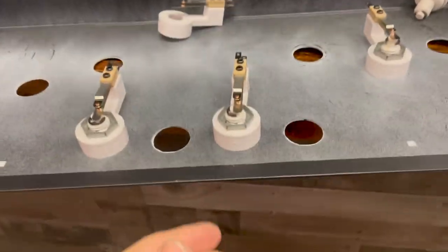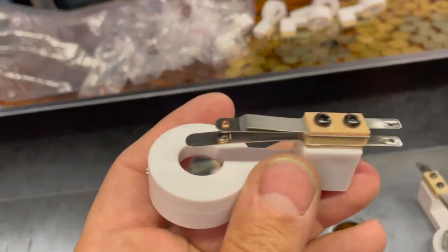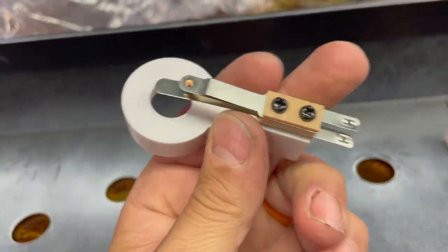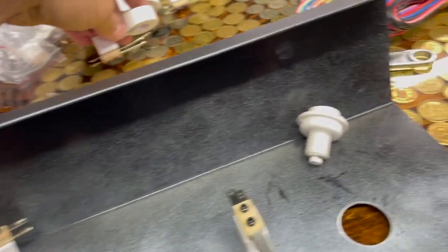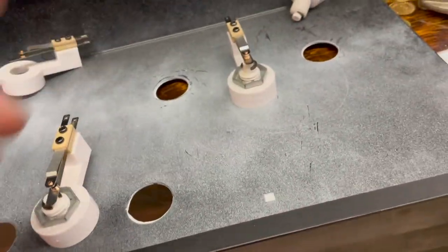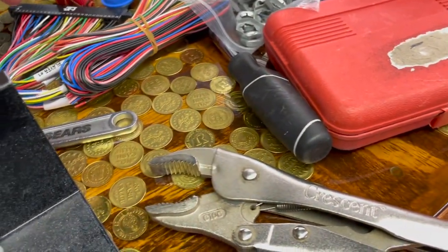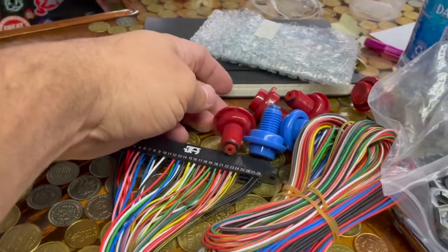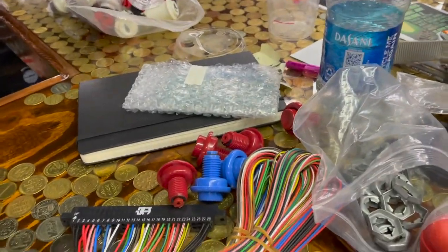All right, so all kinds of fun stuff. First, this takes a lot longer than I thought it was going to because I had to actually put two screws in, actually build out each leaf switch assembly here. They all came separate, so it was like 20 screws. And then I got to putting the buttons on. So I opened up my bag, as you can see there, and all the other little bags. And I already had these blue and red buttons, but I've had those for a long time. I got them in a lot off of eBay.